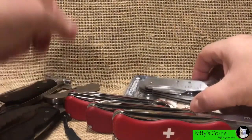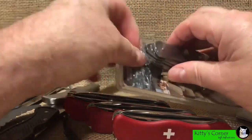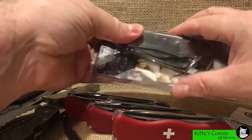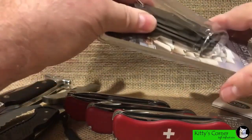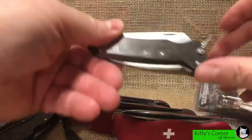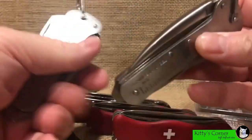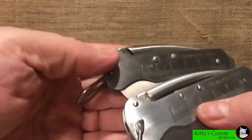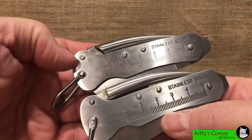I've got at least six of these patterns of knives with this style of handle, and I have at least three or four that have exactly these blades on here. As a matter of fact, this is the first one I ever bought. This one is by Maxim. And, well, you can see there. Looks pretty close to the same, huh?